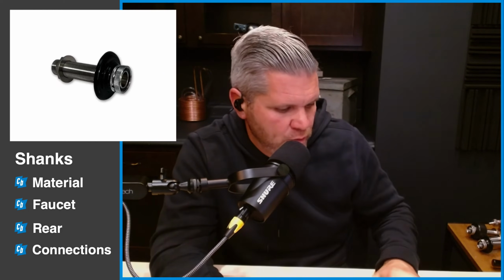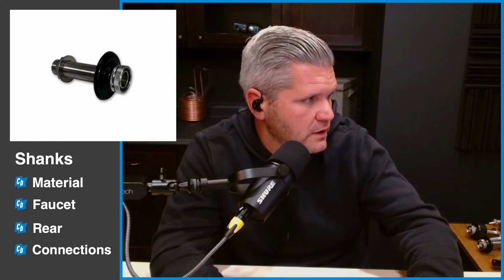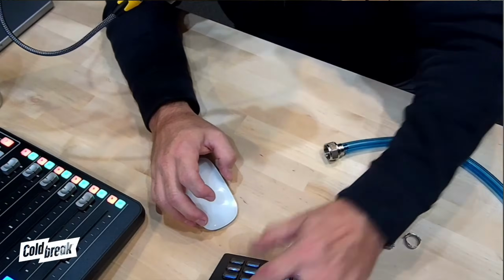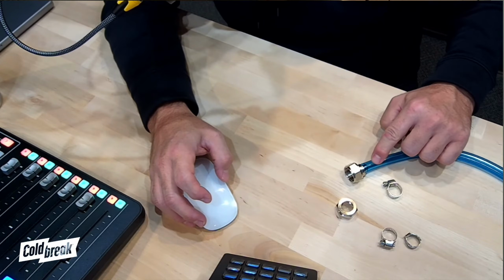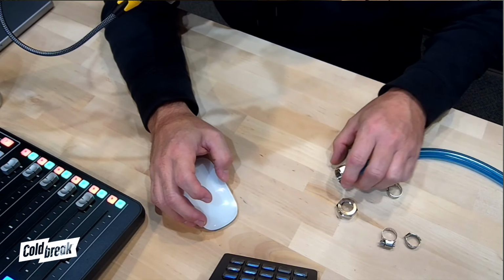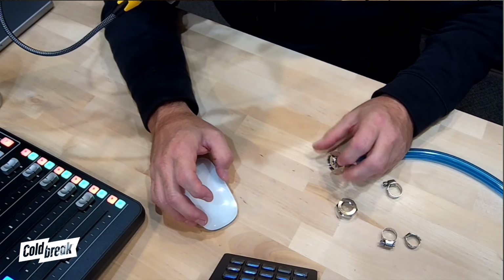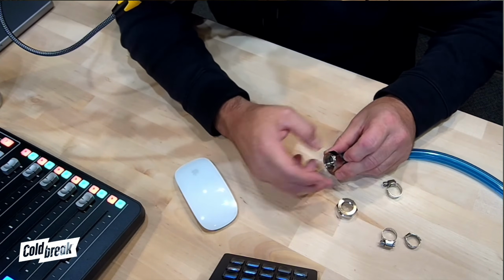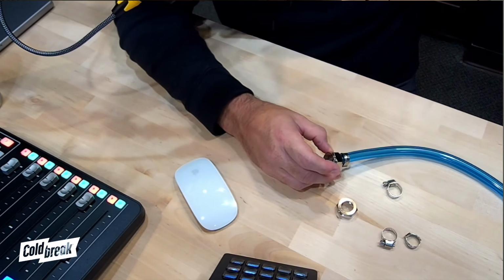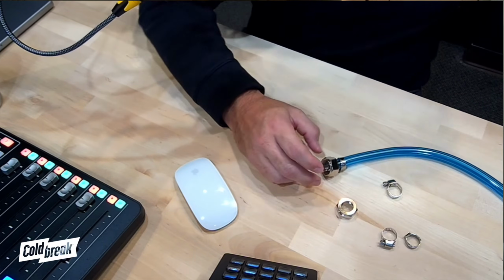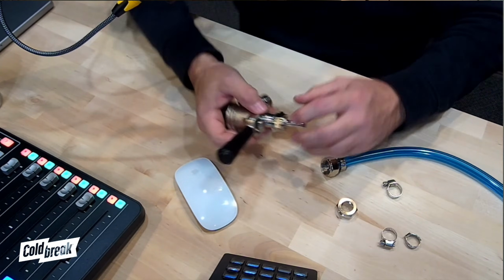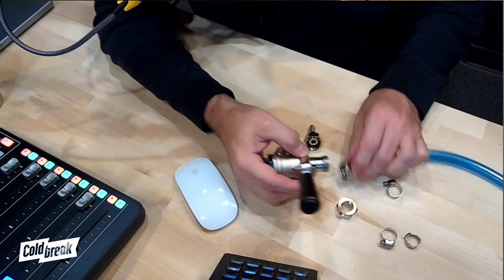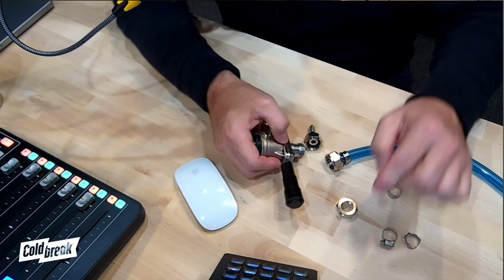So the end of this tubing, let me see if I can go back to my overhead cam here. So if this is leaving the coupler with beer in it and it gets to the end, this thread is the same threads that you would find at the top of any beer coupler. This thread is the same exact thread that you're going to find.